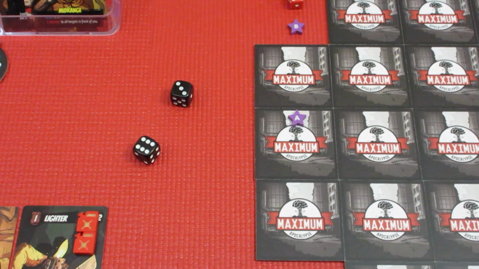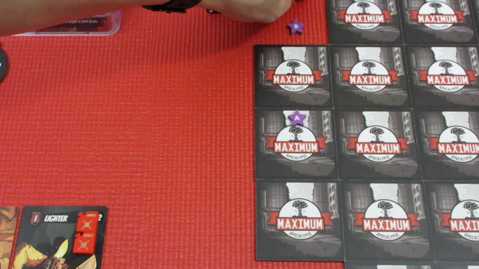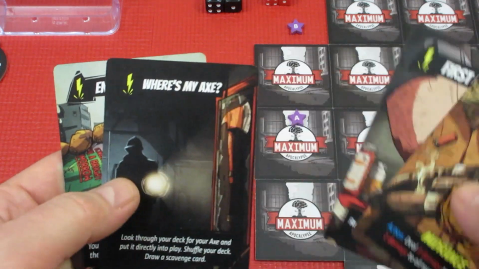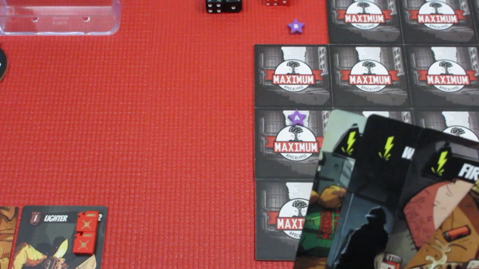A 9. Do we have a 9 out on the board? I do not believe we do. Let's see. We've got a 6, a 4, a 12, and a 6. No 9s. Alright, next thing we do. In our hand currently, we have a shotgun, a first aid kit, an axe, and an energy drink. And we draw a card.